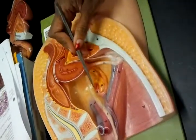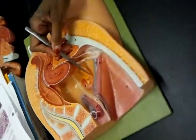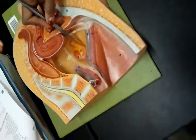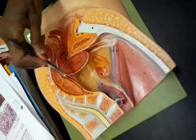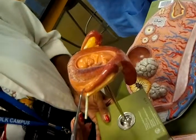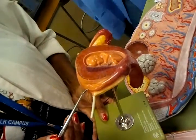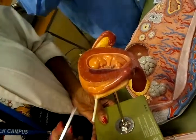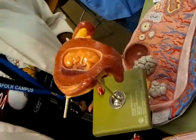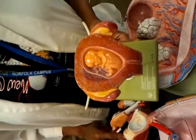As the egg travels down, the fallopian tube is actually divided up into regions. We're going to talk about the regions here. All of this is the body, and this is the fundus. So the isthmus is right here. As the fallopian tube reaches the uterus, you have an opening there called the isthmus. So the isthmus is the connection from the fallopian tube to the uterus. On this model, that's not really showing that.